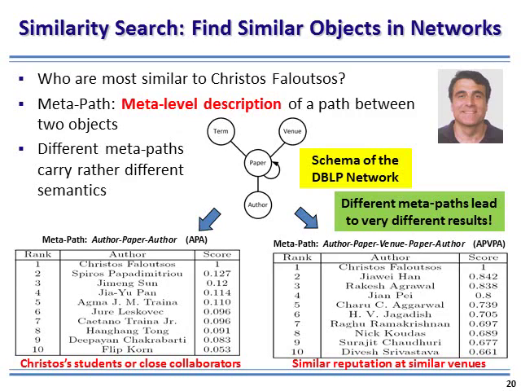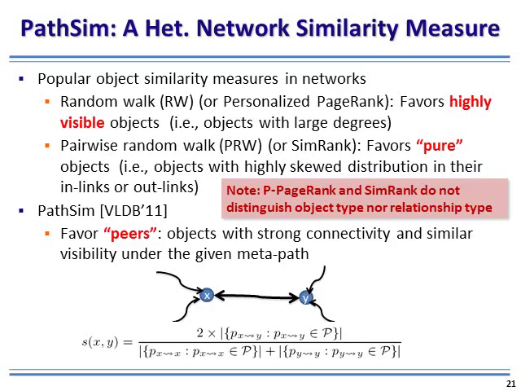You might even say, I actually know Raghu Ramakrishnan, and Nick Koudas is a professor in Toronto. Why are they not as similar as me and Rakesh? Just because Raghu and Nick Koudas are more on databases. They publish more in the database venues, but not also in data mining venues. That probably can explain it. They do take care of everything: venues and the number of papers. And how do you get this?